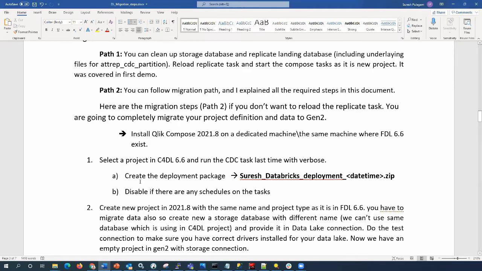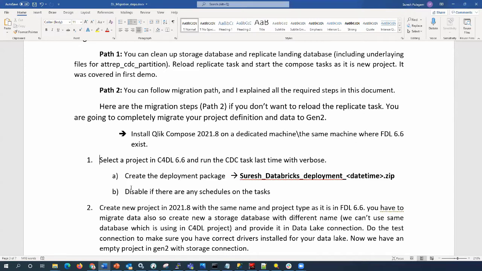The storage database name must be a different one because we are going to migrate the data also. So we are going to select the data from the C4DL storage database and insert it into the Qlik Compose storage database. We have to repeat the same process for each project on C4DL 6.6.